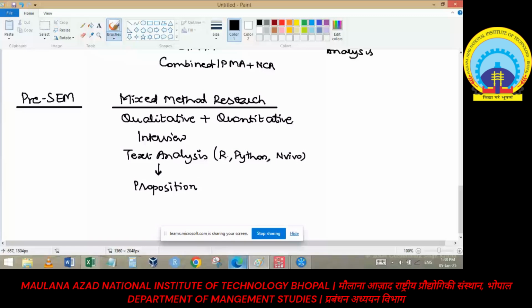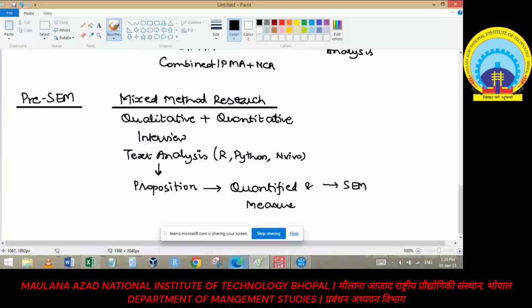And then these propositions are quantified and you measure them by standardized scales. And after that, you apply the SAM. I will take a minute to explain this part. See, one scholar says, I want to check the awareness level of the people or which factors are important. And I will use the text analytics and conduct interviews for the same. And the other one is to study the effect of A on B. Now, these are two separate objectives.